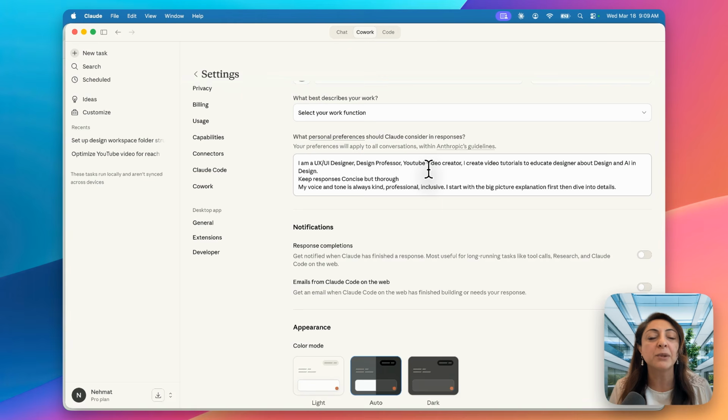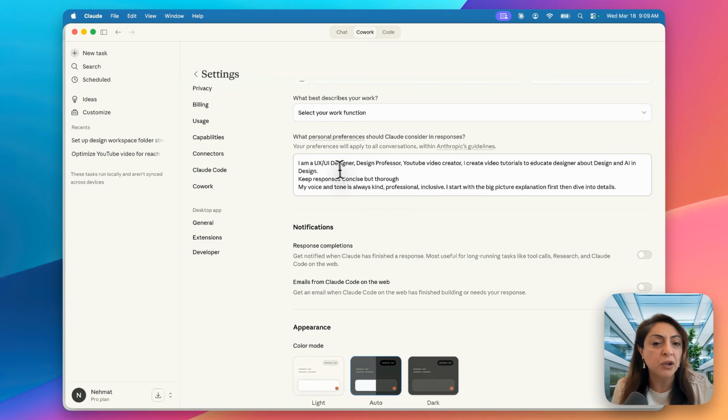It's very possible that you're playing different roles right now. You may be a contractor doing personal projects. You may be a designer working on SaaS applications at your work. So that's where we will add the customization at the level of each folder that you're working with or each workspace. And that's what I'm showing you next.